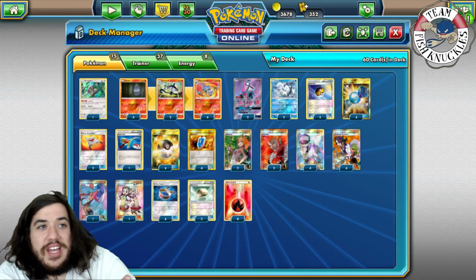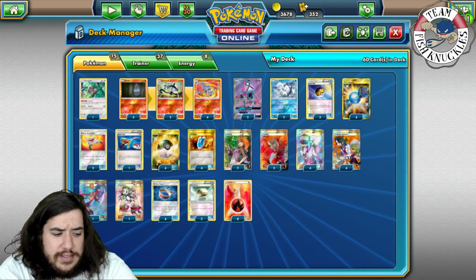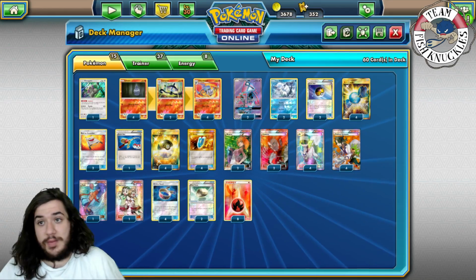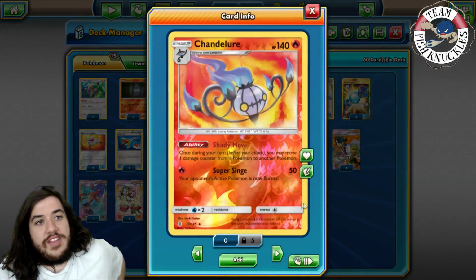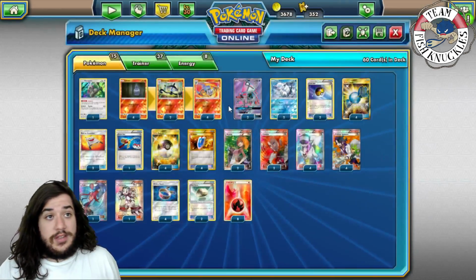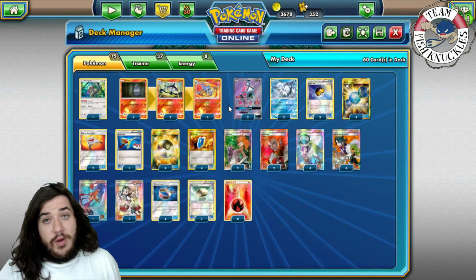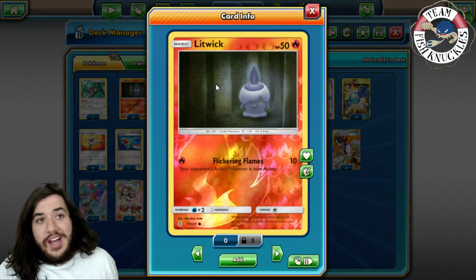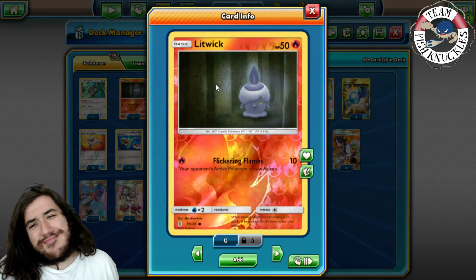That's from the new set, Guardians Rising, which is really not that new anymore, but there's still a bunch of cards we have not covered, and today is going to be Chandelure with the Super Singe and Shady Move, and yep, that's all it is. If you look, it's literally just Chandelure, and that's what we're going to play today and see if it can work or not. Might as well play Litwick birthday candle for my birthday and just see what happens.